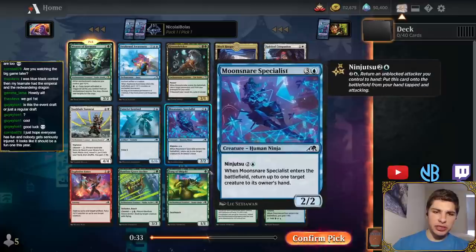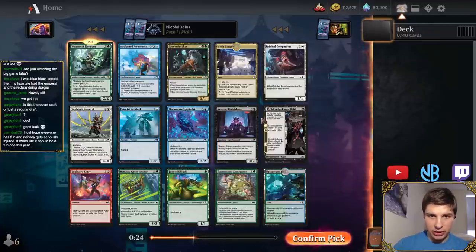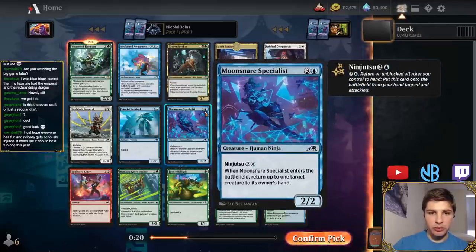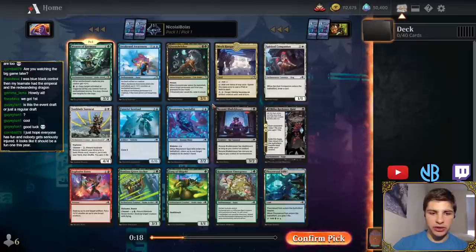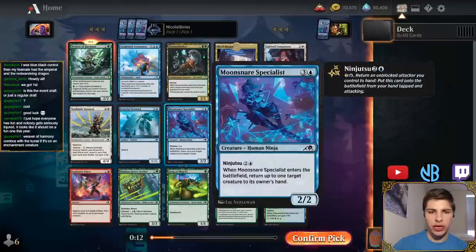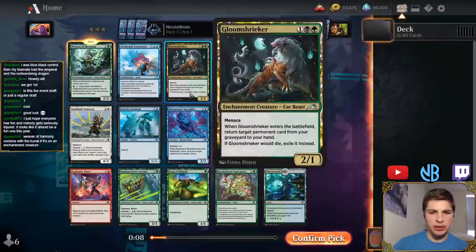In the commons, I think the best common is probably this Okiba Reckoner Raid. This card is a pretty strong performer. I've liked it in my aggro decks, and even in more mid-range decks, it's fine too. Moonsnare Specialist is a fine common, but I think worse than the Raid. I think I go Weaver of Harmony, Raid, Specialist, Companion, though Companion might be better than Specialist. And then maybe I'd take the gold card.